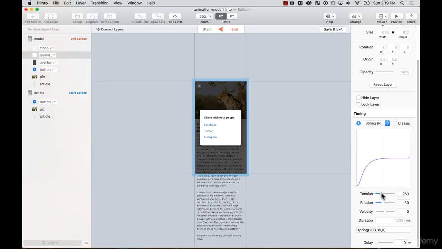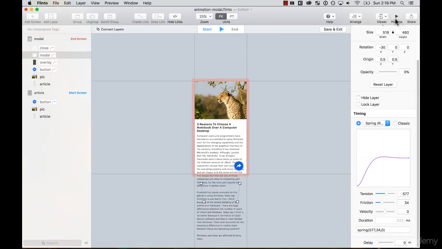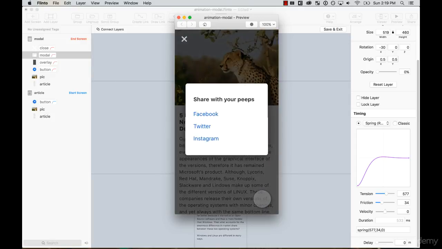I think it's less. It's probably not exactly what we want. It's too slow. So you play around with this and find the right amount of these values that you want it to have. Something like that. I think that's good for now. Let's see. That's perfect. And now we can preview it on the actual phone.